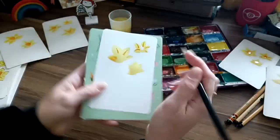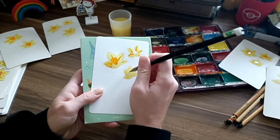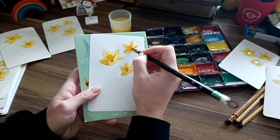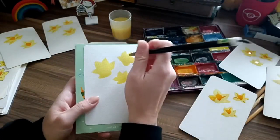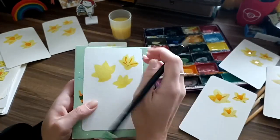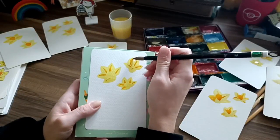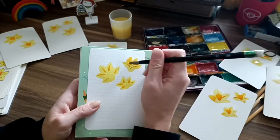One's running. That's fine. We'll make it seem like it was part of our plan. Any mistakes in painting, just make it seem like it was part of your plan. Oops, I did that the wrong way around. Now it doesn't have the soft effect there. One second. If I dry the brush a bit, I might be able to remedy that. Let me see. Yeah, I can try and let it blend in a little bit. Slightly more orange petals on this one, but that's fine.